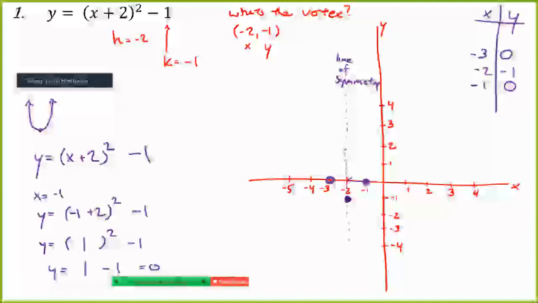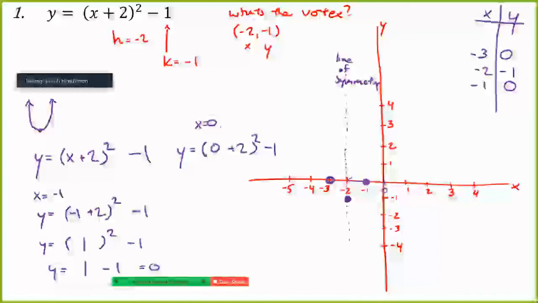So, I mean, technically we could probably be done now, but I'm going to do one more point in the neighborhood of -2. So just like we plugged in -1 a moment ago, let's plug in the next number on the right side of my parabola, which would be right here. x is 0. So starting from the beginning, I go back to my equation, and I'm going to plug in 0 this time. So x is 0, and let's see what we get for y.